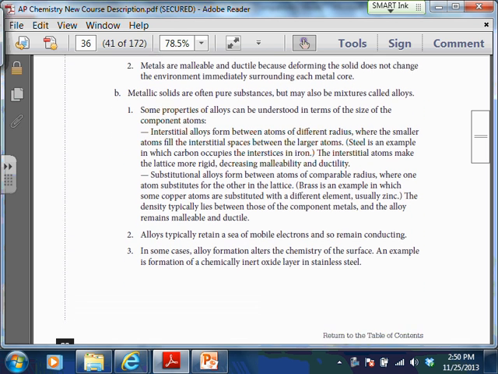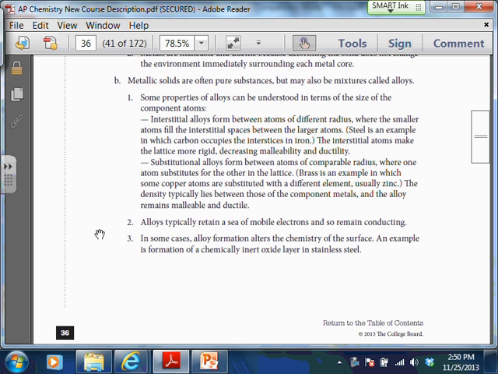So then this talks a little bit more about, interesting. I did not actually notice this when I read through it earlier, that you need to know the difference between interstitial and substitutional alloys. So we're going to have to talk about that. I should have put those in the definitions for this section. Maybe you can add those to your definitions on the front page. Because that evidently is something they now want you to know.